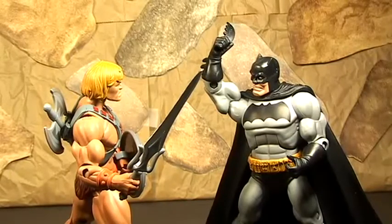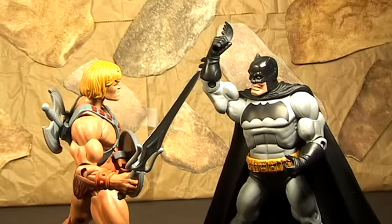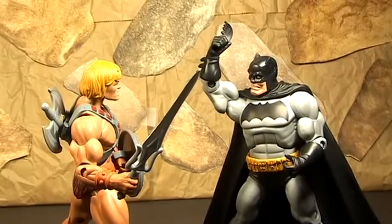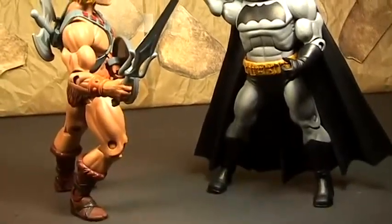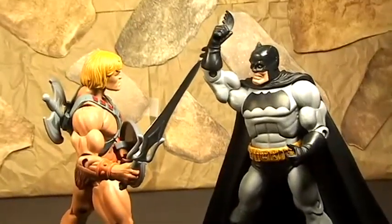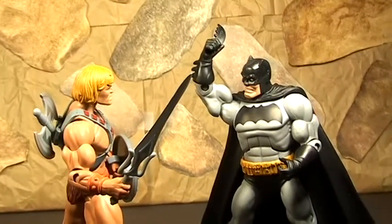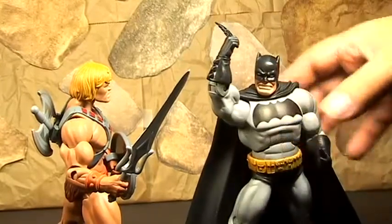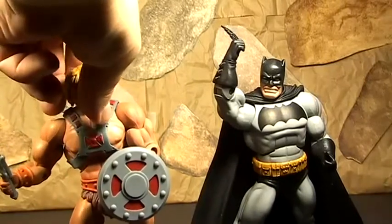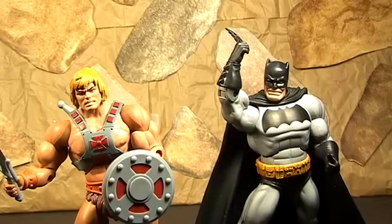Right, here is He-Man. What a cool two-pack. If that was a real two-pack right there, that would be cool. But obviously the arms are the same. The legs look the same. But the chest piece is not the same. And obviously his underwear is not the same as He-Man's. So pretty cool. Very glad that they did this. Would I like to see this in all DC Universe figures? Probably not. I would like to see a Superman like this. They could do that with Superman easily. But I don't want to see a Robin or a Flash that big. That would be crazy.